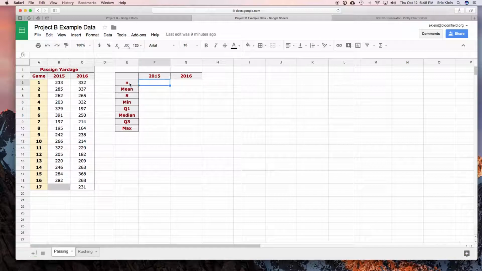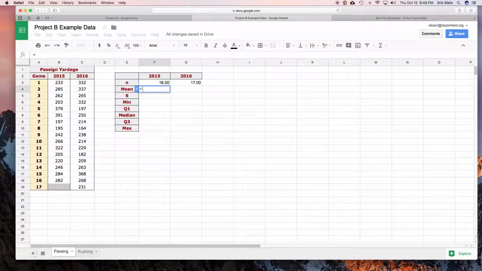Let's suppose that I want to find the number of values that are in each entry. I can click here into the end column and type count, and then scroll over that data region. And it will give me the number here. One of the really great things about Google Sheets is if you organize your sheet the way I've done mine, I can just take this and copy it and then move to the 2016 cell and then hit paste. And you'll see that it will automatically, if you look here, change the range from the B column where 2015 is to where 2016 is. So I'm going to do that for the rest of this.